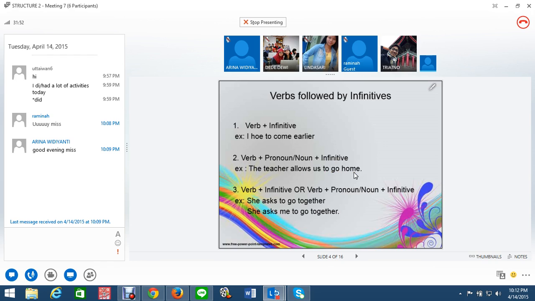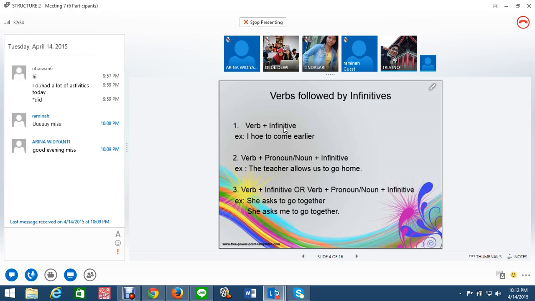Okay, here if you follow this rule, you will find it easy to understand. So just remember, verbs followed by infinitive means that the infinitive comes after the verb, right? Or directly after the verb is followed by infinitive. So this is verb, this is infinitive. Like I want to go. The same case here, want with to go. So want is the verb, to go is infinitive. Okay, this is very easy, right?